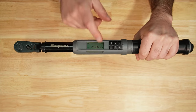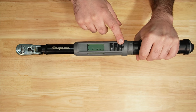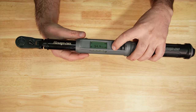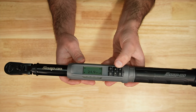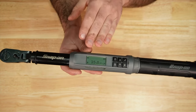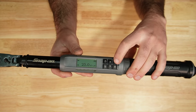The Snap-on has a power button, units, up and down for adjustment, a back button, and display lighting. Units cycle through the normal five options. Hitting the back button cycles between torque and angle. With the Snap-on, you do have a menu — to access it you hold the back button.